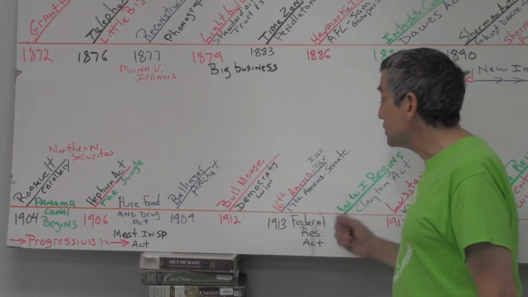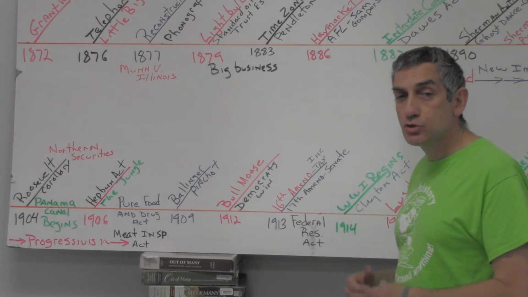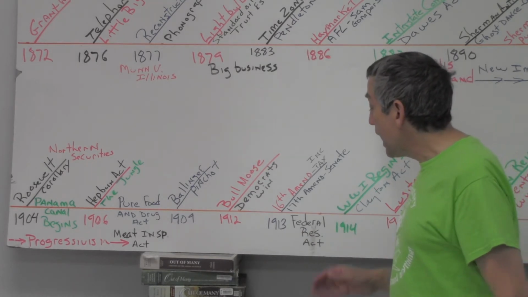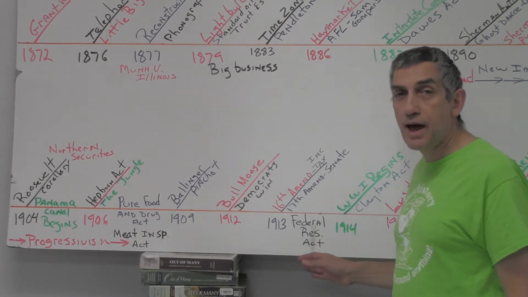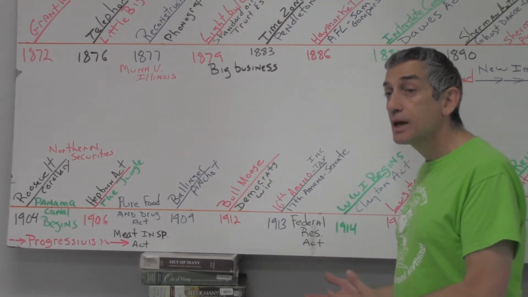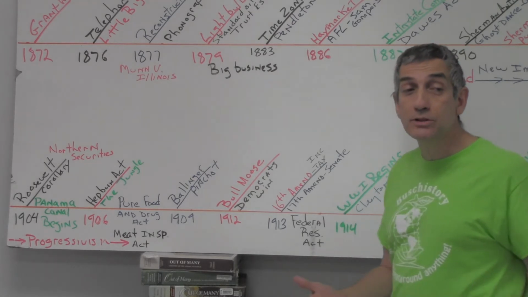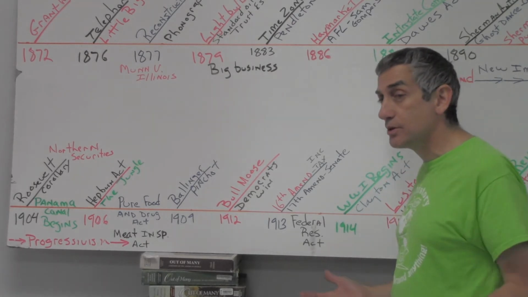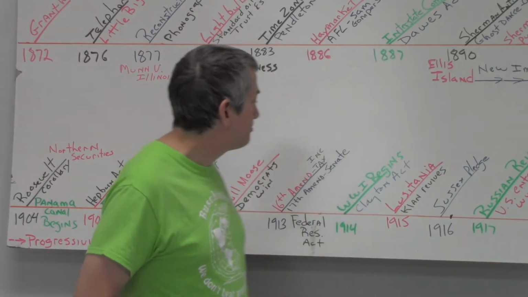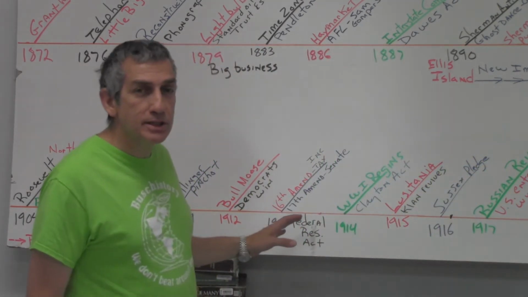The same year, we'll get the 17th Amendment, which allows for direct election of senators as opposed to being picked by state officials. And we will also get the Federal Reserve Act, which sets up the 12 Federal Reserve Banks in the United States. And that's going to allow for better distribution of funding and money throughout the country because those 12 banks will be spread across the United States. It's really a very good idea, and it still exists today.